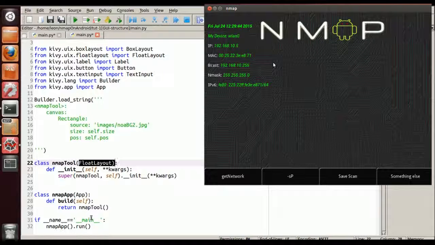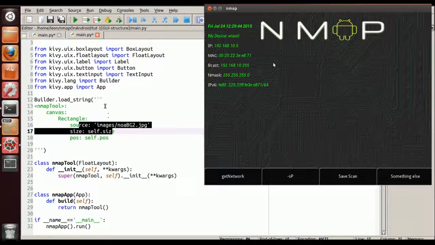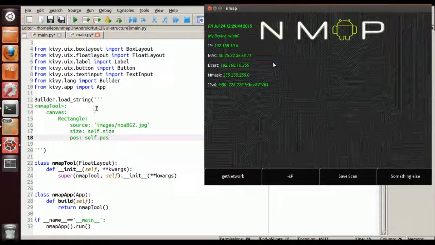In the previous videos we've been using the box layout, but I want to make it more dynamic and just change things up a bit. So it's returning this class which we've defined here. It's got canvas, rectangle, background. If you've got any questions, just ask in the comments below.